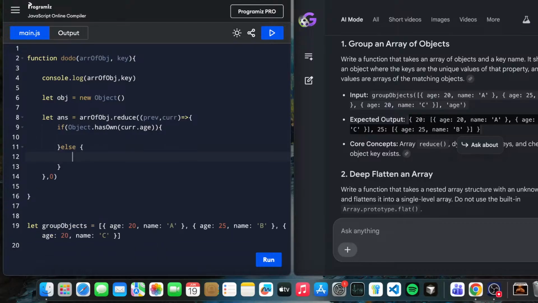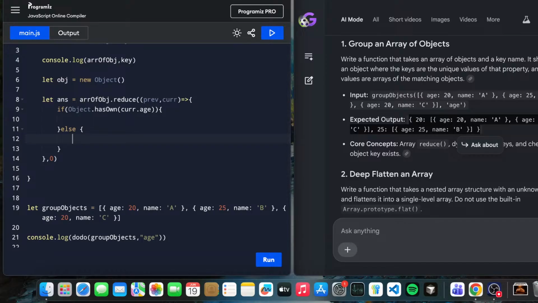We can directly do object of current dot age equals, for now, current. Okay, if it has, then object of current dot age equals a new array, and in that we will put current.